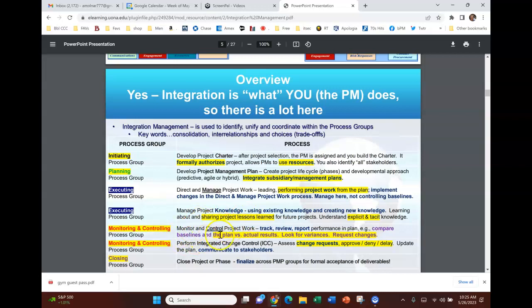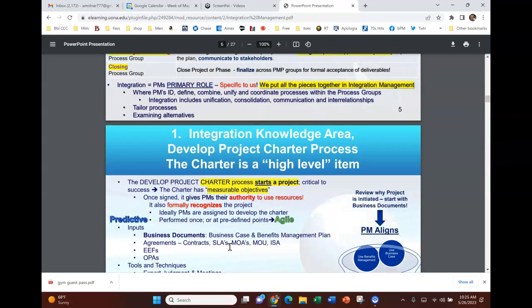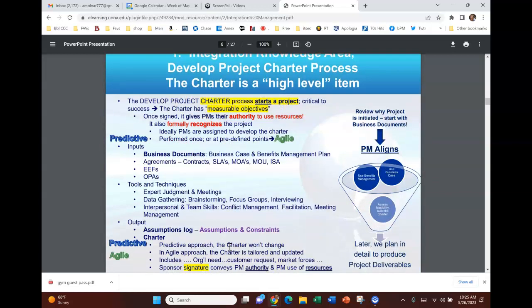Of course, you are going to monitor and control the project. You're going to track the data that you collected in integration up here, and you are going to look for gaps. So you have this plan data versus your execution data, and here you're looking for gaps. And if you have a gap, you'd do a change request and it would go to integrated change control. That's a summary end-to-end of what you are doing to control your project throughout. Okay? Now, you are wholly responsible, nobody else.